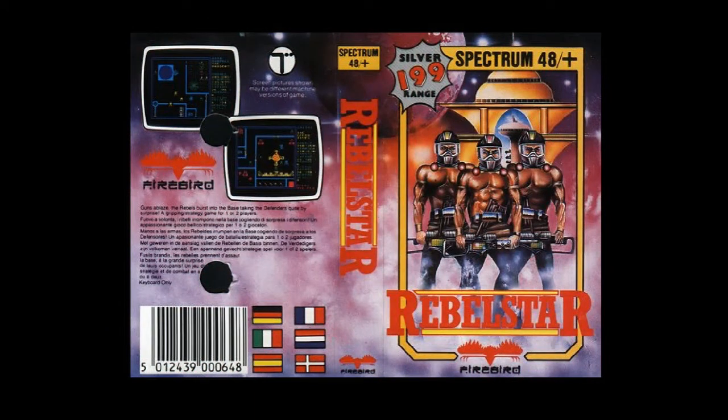Written for the ZX Spectrum 48K and supplied on cassette tape, Rebelstar was marketed as a gripping strategy game, with a colourful picture depicting the Raiders outside Moonbase Delta and featuring screenshots from the game on the reverse side of the cassette inlay.